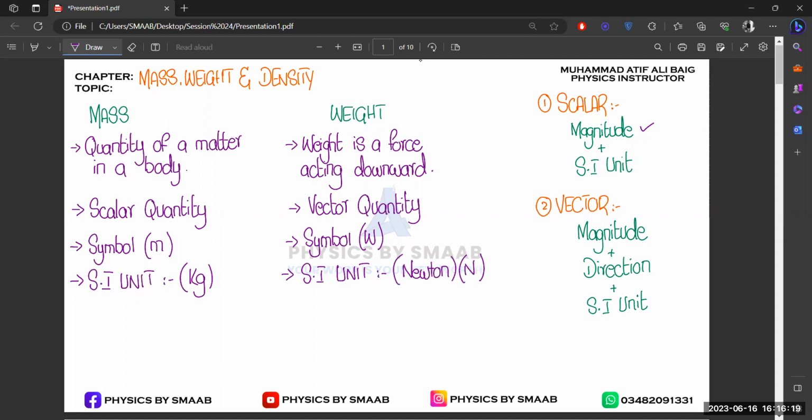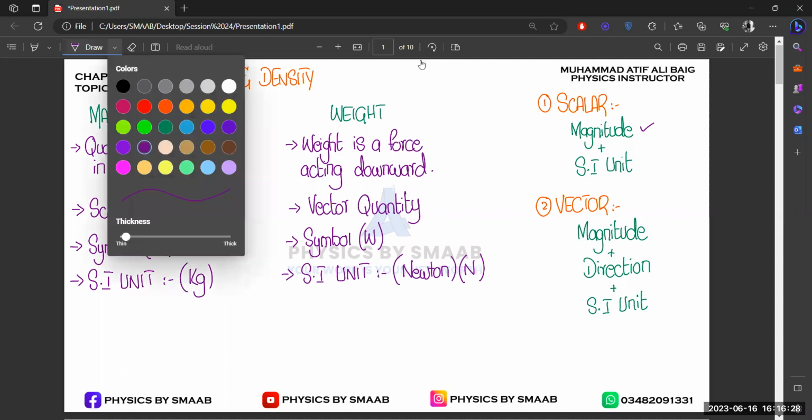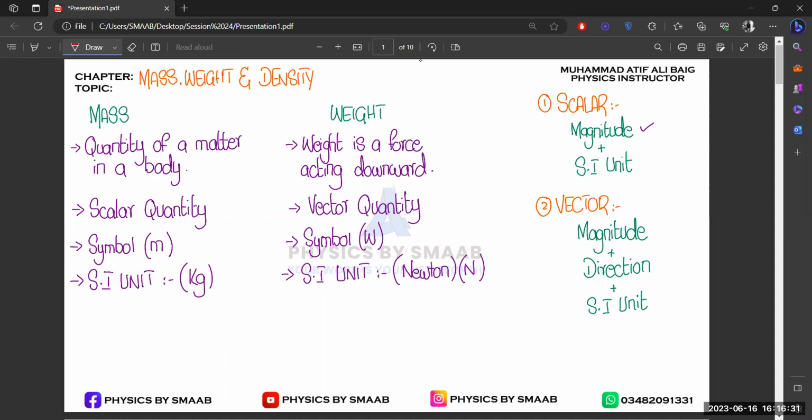Okay. And one more thing, let's suppose we have a different unit given in our question. Let's suppose we are talking about mass, and in our question the quantity is not mentioned in kg, it is mentioned in gram, right? Let's suppose it is written in a question 100 gram, and you need to convert that 100 gram into kg, because kg is the SI unit. So any idea how we are going to convert grams into kg?